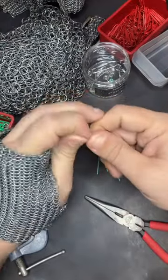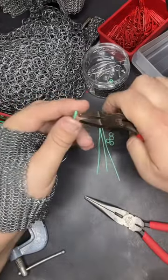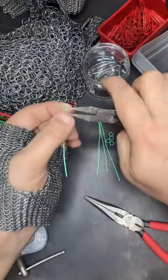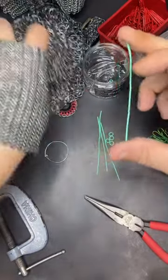Needed a day of not working on that shirt. Well, not really a shirt. It's going to be a hoodie. I'm doing a chainmail hoodie with three different weaves in it.